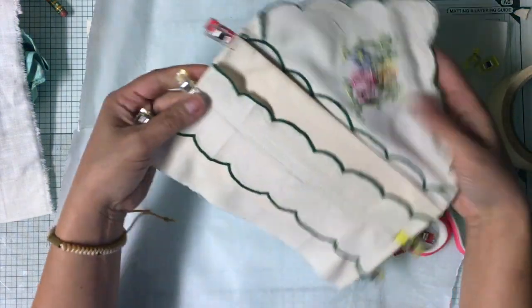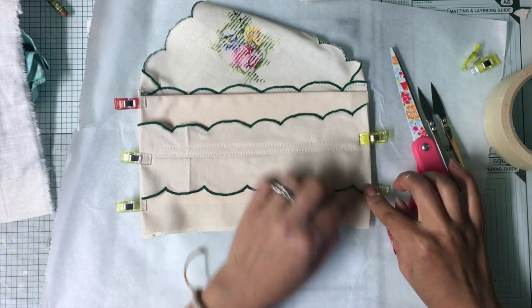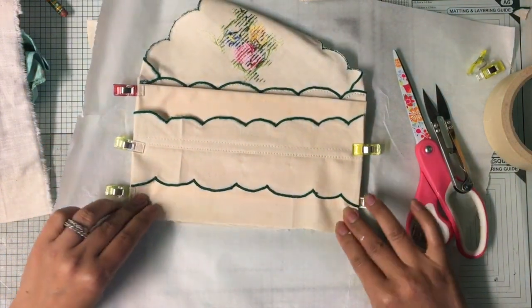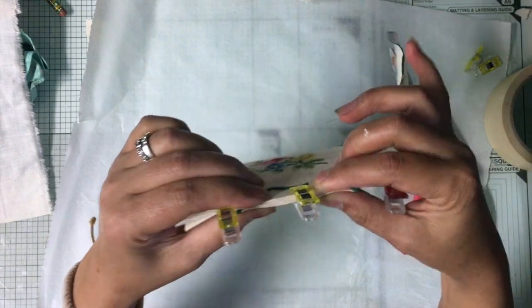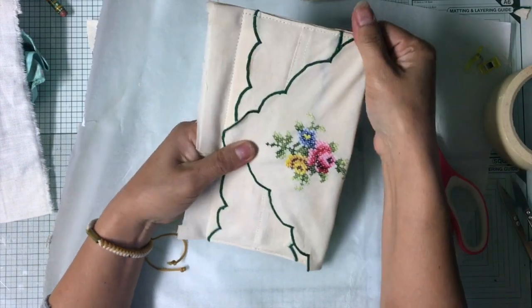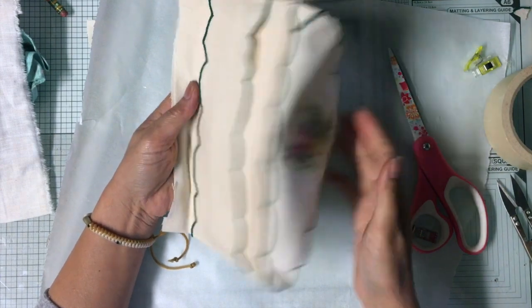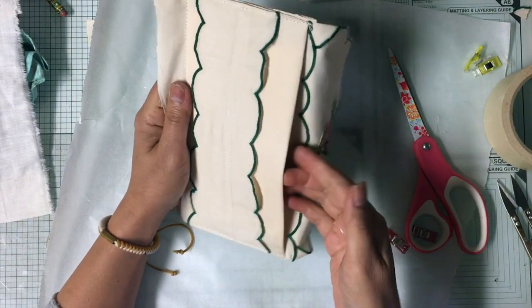So I'm going to go back to the sewing machine again. I'm going to sew from here down here and up. So all the layers will be attached to each other. That is so thick. I don't know if my machine's going to go. Okay, we'll see. I'm back. I did it, but the machine's not that happy. So all the layers sewed together. And this is the pocket.